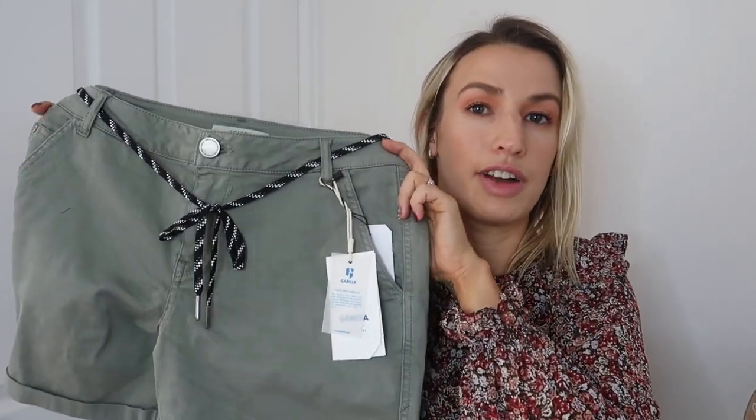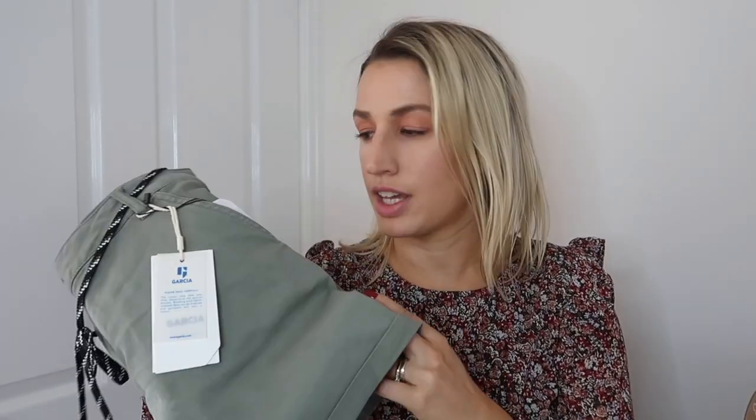If I were to keep everything in the box, the total cost is £223.64. But if I kept all five items I'd get a 25% discount of £55.91, making the balance £167.73. With a £55 discount, it can actually be cheaper to keep all five than to send one back — sometimes you end up getting a fifth item essentially for free. But I don't think this will be a box where I keep them all, since not everything is quite right for me.